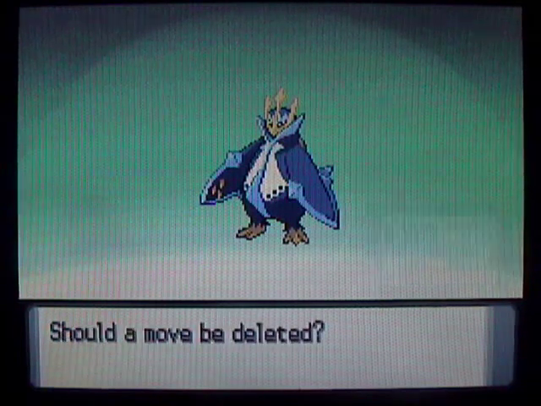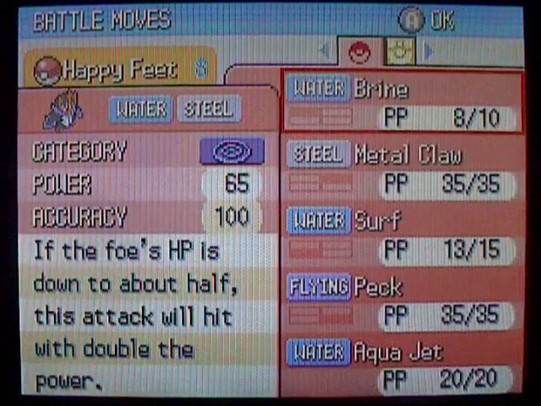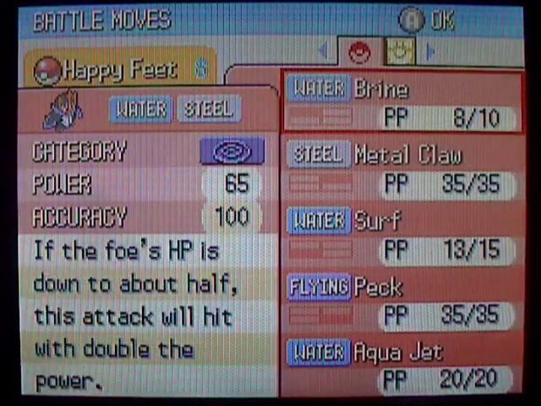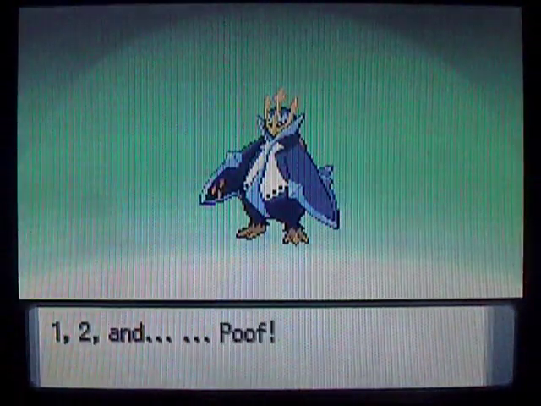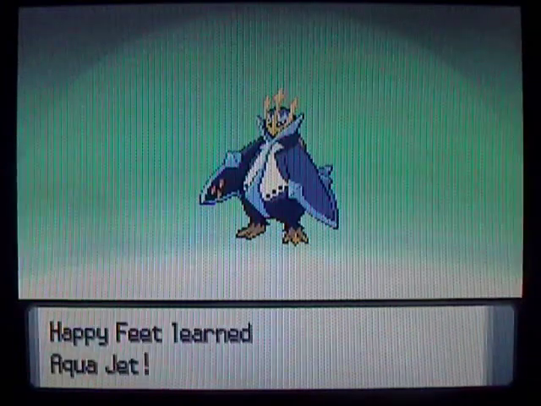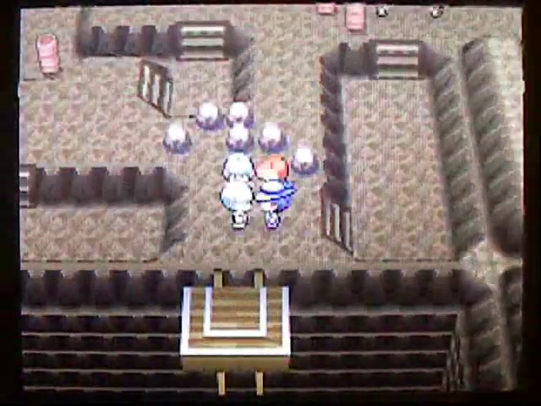Now, most people don't teach Empoleon Aqua Jet, but since it's just slower than dirt, I want to have some way to go first. Aqua Jet always goes first. It's kind of like Quick Attack, and since I already have Surf, I don't really need Brine that much, so I'll just give it Aqua Jet instead. Alright, there we go, Aqua Jet. Pretty good move in my opinion.